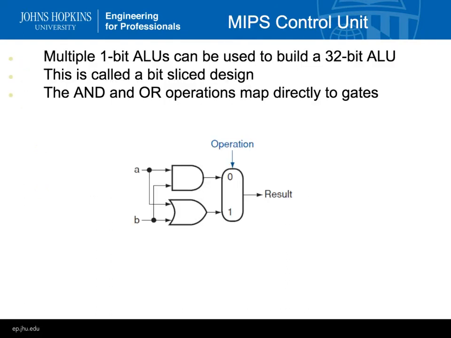We're going to go through one by one all of the operations that the ALU does and the gates used to carry that out. The first two we're going to go over are AND and OR, because that's pretty obvious. We saw that the ALU has two inputs. If we have two inputs and we want to do AND or OR, we can have an AND gate and an OR gate.